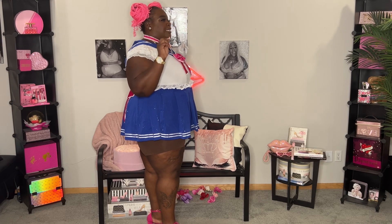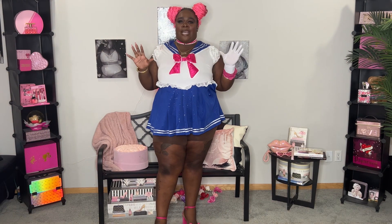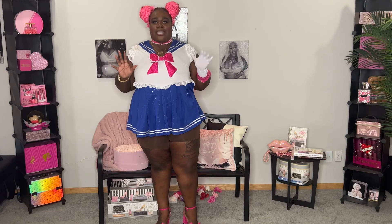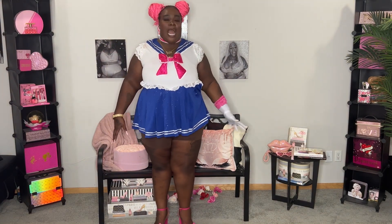Dolls Kill is one of those stores that rarely misses the mark when it comes to costumes. That's kind of their specialty — the goth style, the costume, the cosplay look. Even their everyday clothes are not typically traditional everyday wear. They all have like a punk rock, chunky heel, goth look to them. And so if that's what you're into, which that's what I'm into in some aspects — like with my cosplay looks, and I love a good chunky heel — then Dolls Kill is definitely that store for you.